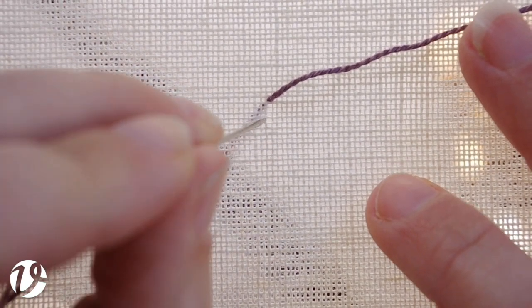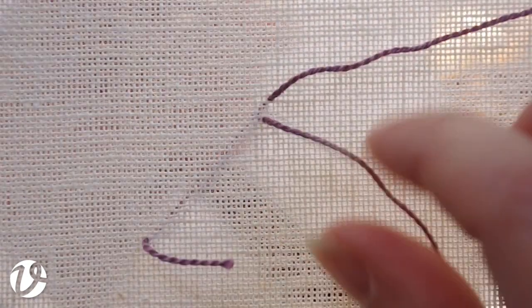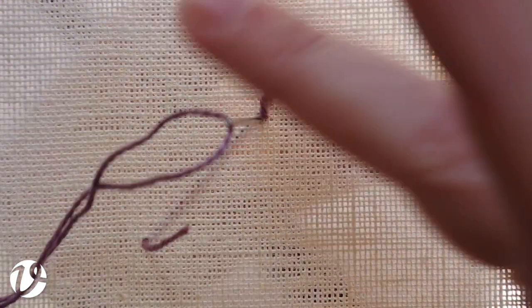So from here we count down 1, 2, 3, 4, 4 threads and then 1 to the left. The reason why this is, we are not stitching satin stitch, we are stitching a buttonhole stitch, and so when we make our stitch we have to take the thread around the needle like that and pull it through. And to tighten my stitch so that it's a nice tension, I pull across the surface of the fabric like that.